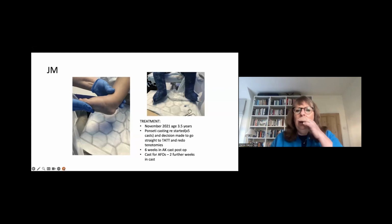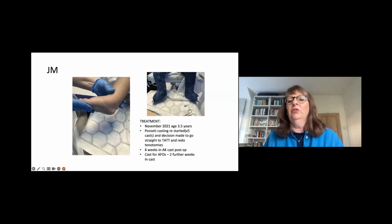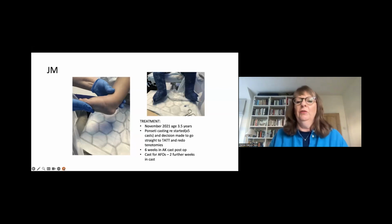You can see in the picture here, with the bigger children, we tend to cast them using a cast box. It's not to push down on their feet. It's to support my hands, which are getting a bit old and creaky. And it just means he can sit up and watch us while he's casting, and he feels a bit more secure. So that's why his feet are resting on that box. We don't use the box as any part of the manipulation.